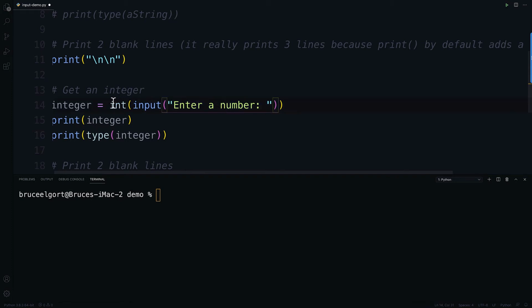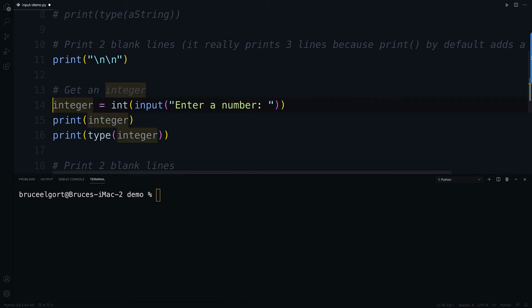But then this int function magically takes that string, that's a number, and converts it into a whole number, an integer, and stores it in a variable called integer. I could have called it something else, but I just went with basic integer. Just know that.